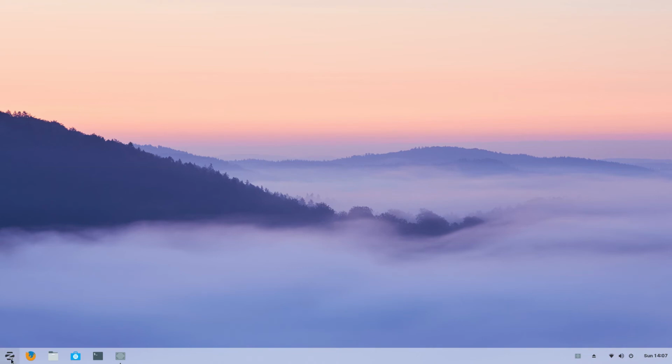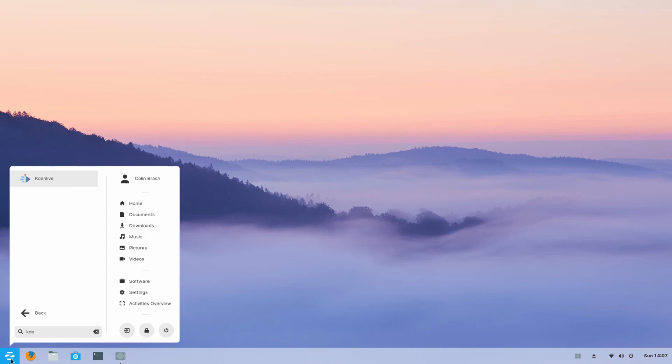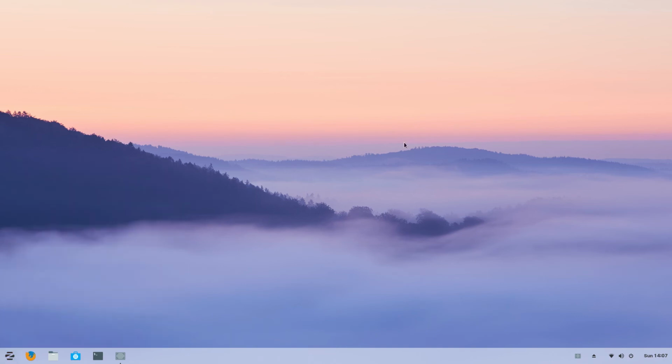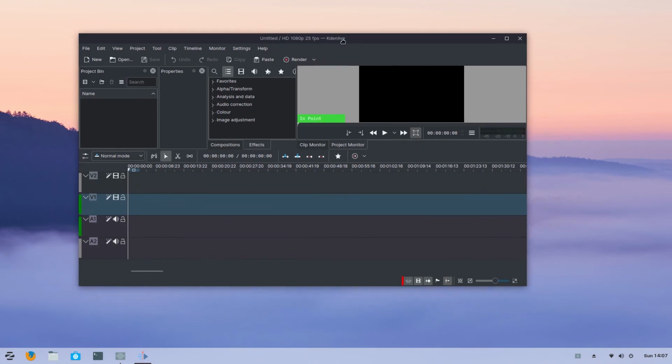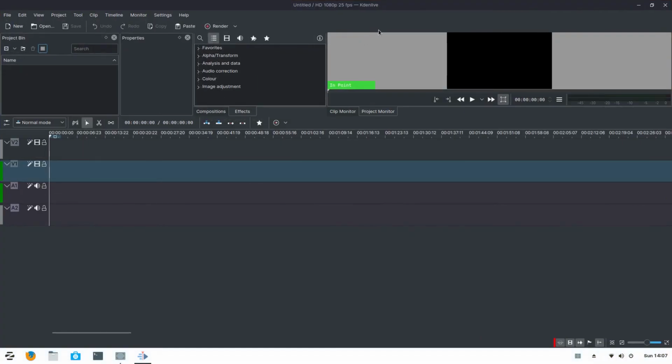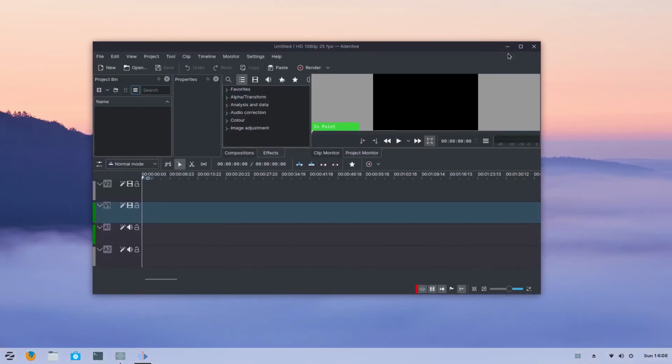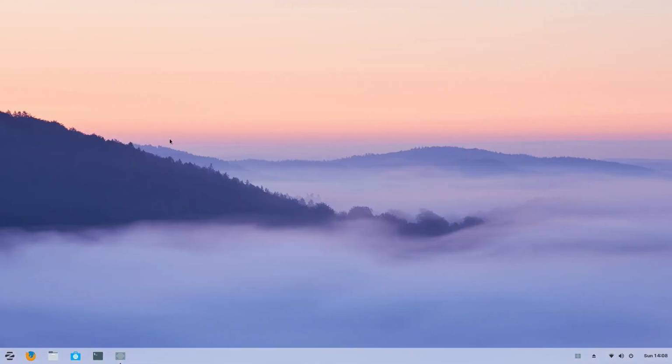So is Telegram, and so is Kdenlive. I haven't started up Kdenlive since I put it on, I don't think. So there's Kdenlive there. So that all looks good. So hopefully that runs well without any issues, and I should be able to edit my videos and upload them to YouTube. Now, I haven't really had a good look around the system.